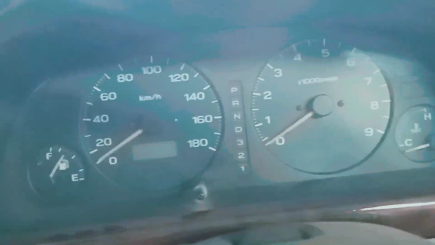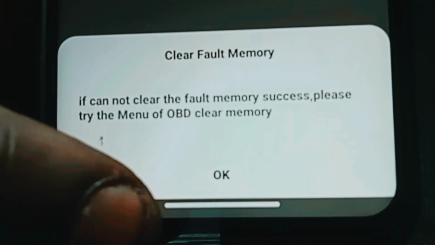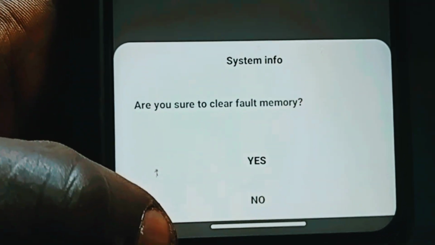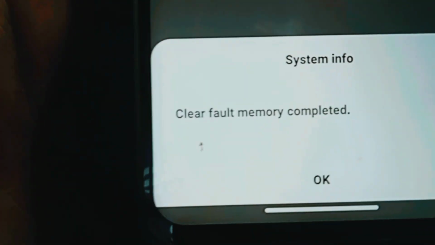So let me try to clear the fault code. I'm going to clear the fault code. Are you sure you want to clear the fault code from the system? The clear fault code is completed.